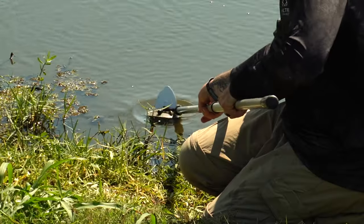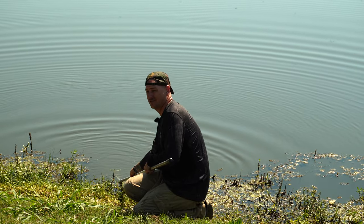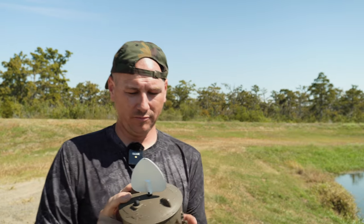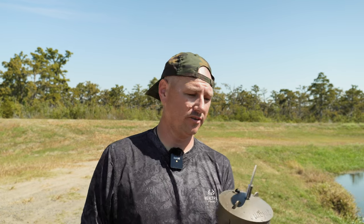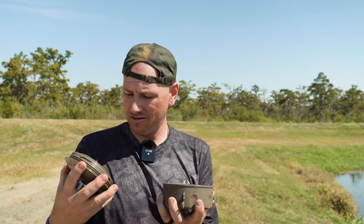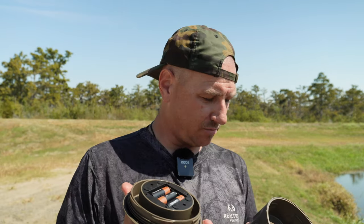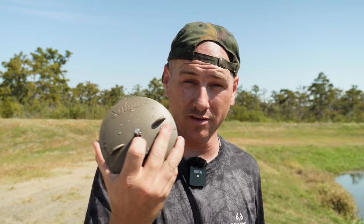Let's submerge it for a second — one, two, three, four, five, six, seven, eight, nine, ten. Soaking wet, still spinning. But the real test will be to open it up and see if there's any water inside, because it would probably work with a little bit of water, but over time it would definitely corrode if water got in there. Dry as a bone — looks dry to me. So most of it would depend on that seal right there working, which I can't really get in there to see. We're going to have to assume that's a better seal.